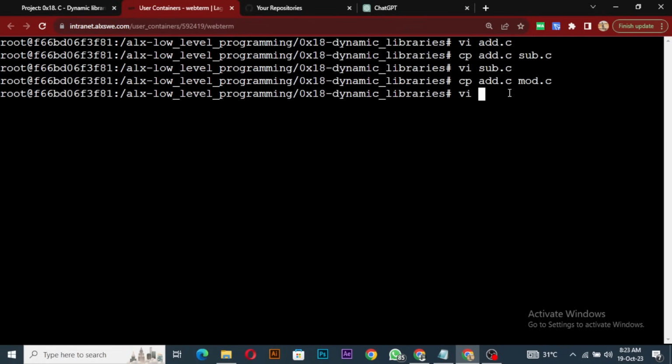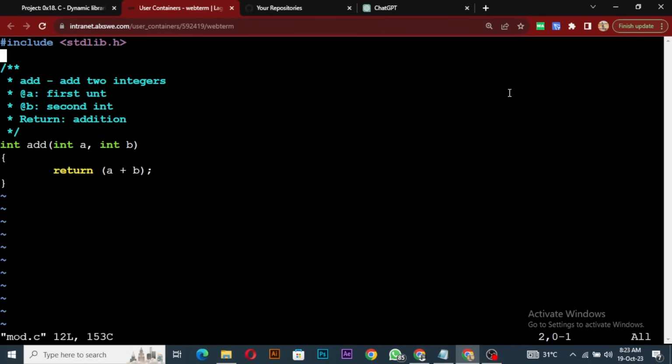So I'll vi my mode.c, so I can just change this guy to I equals to 1 2 3 mode. So you might not put the header. I don't know if we'll have conflicts. If we have it, we'll rectify it when we are solving it, right?